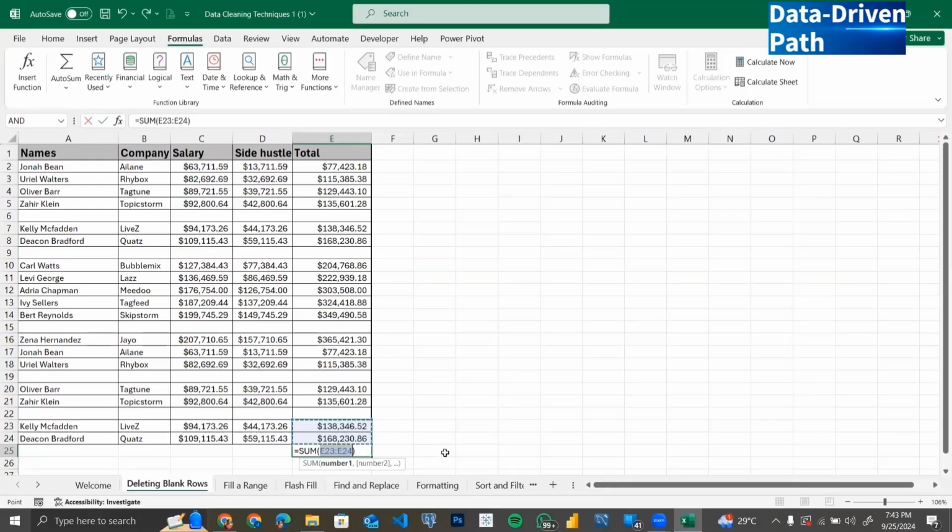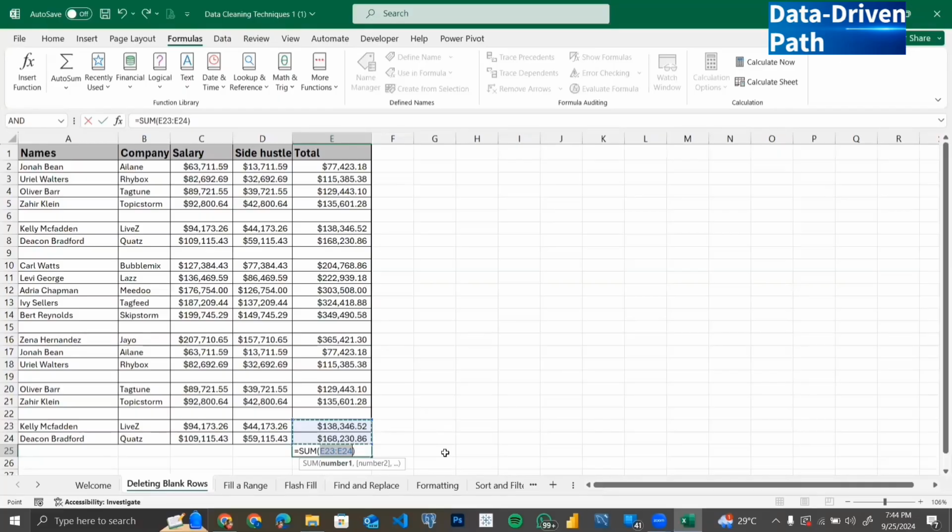So it is just E23 and E24. But if you have something like E1 colon E24, then it is taking all the cells in that range from E1 to E2 to E3, then E4, E5, E6, all the way to E24. It is going to try as much as possible to sum everything in that range. That is what it will do.